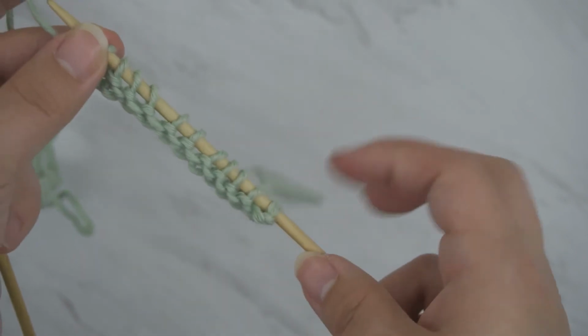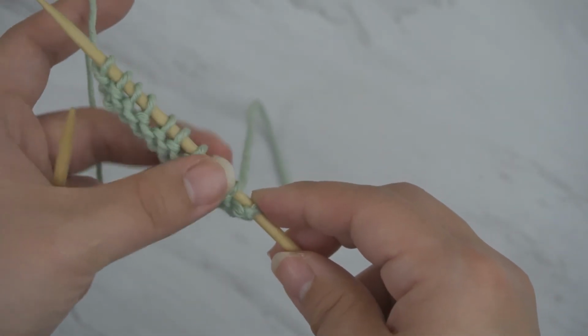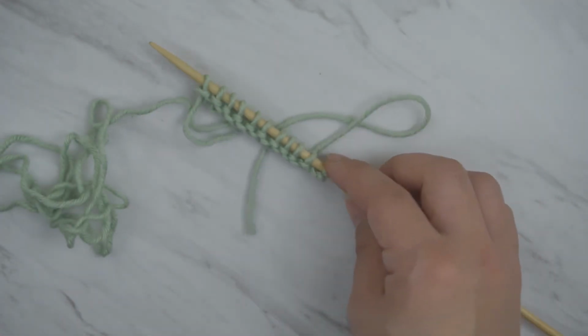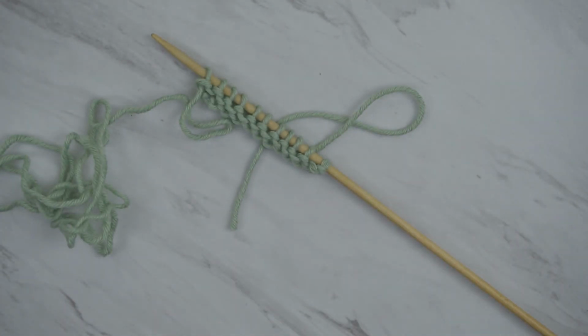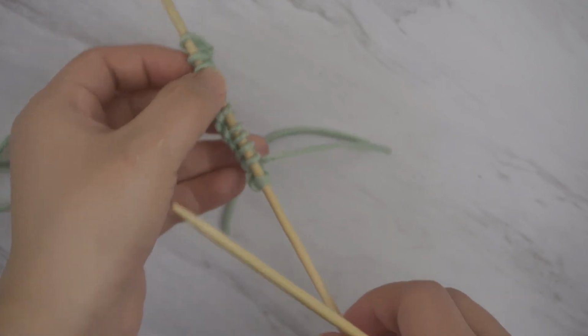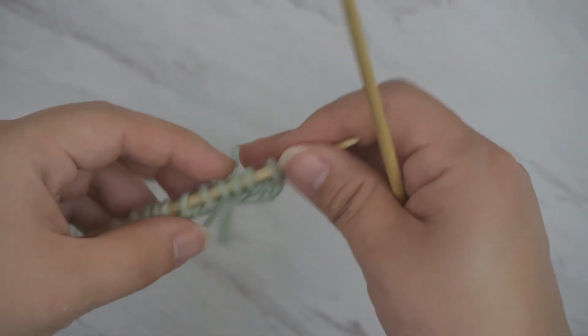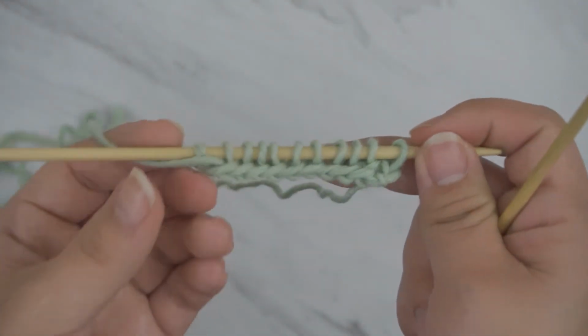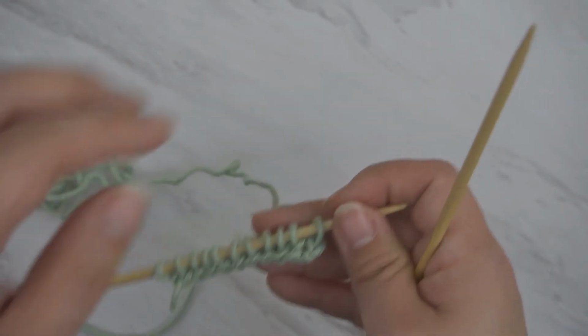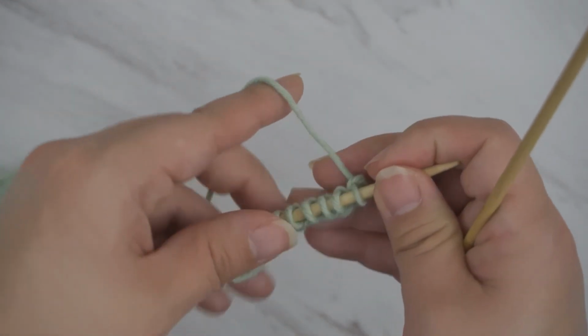Alright, so just remember the working yarn goes in front. We're inserting the needle from the back to the front, and we're just trying to grab the working yarn through the stitch to pull up a loop. And as you can see in the front, here are our knitted stitches. And that concludes our purl stitch lesson.